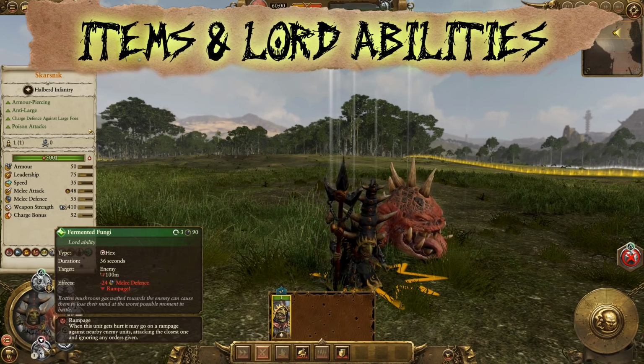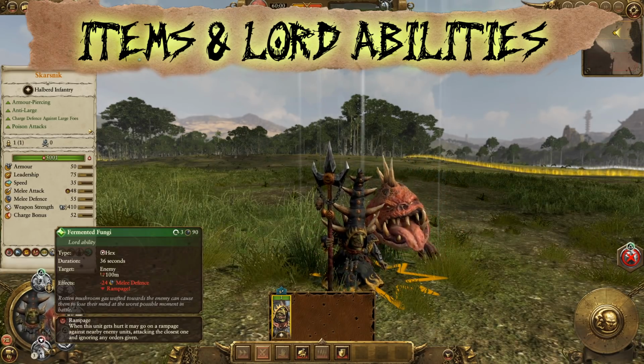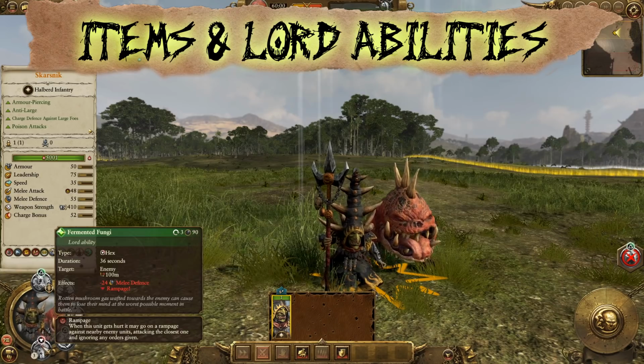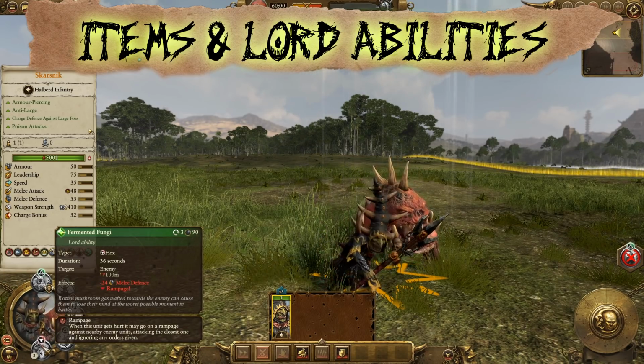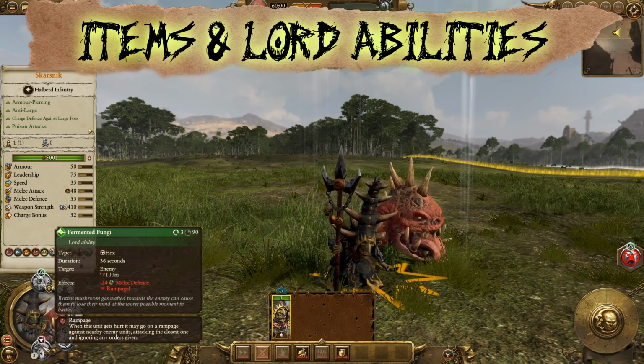He's teasing. He's flying overhead. Well, Skarsnik apparently can throw a mushroom up in the sky. You hex that character. It lowers their melee defense by 24, but it also rampages them. And I honestly think this is going to be one of the best abilities for the Greenskins in multiplayer.